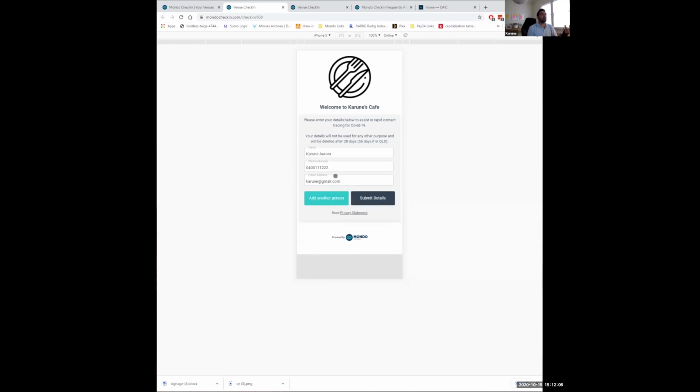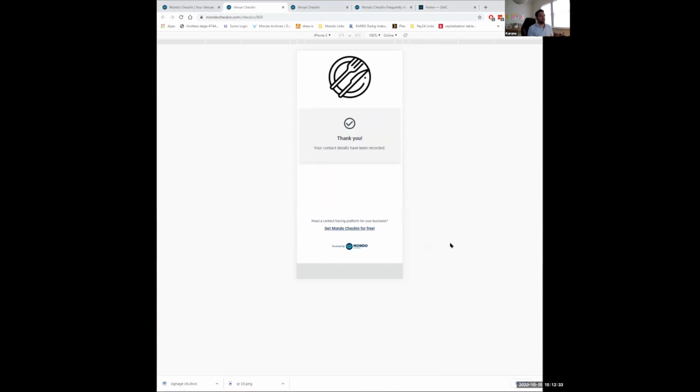We have had some people who are reluctant to use the QR code, or they don't know how to use it, or for whatever reason it doesn't work on their device. That is a very small amount of people. In that event, if they're not in a party and someone else can't check them in, then your front of house staff can scan the QR code themselves and enter in their customers' details. You can put in anybody's details in here. Once I've submitted my details, that's it. I'm done, and that screen will close.